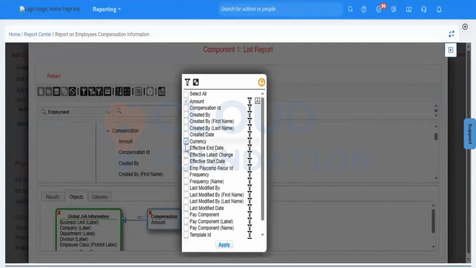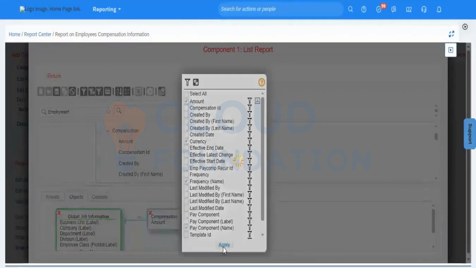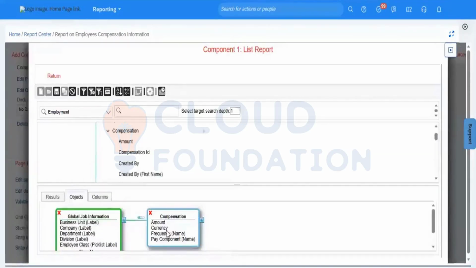Currency, frequency and pay component. These are the things which are coming under portfolio, right? In employee profile, you can click on here. Okay. Now a combination of employees' basic information with the compensation.